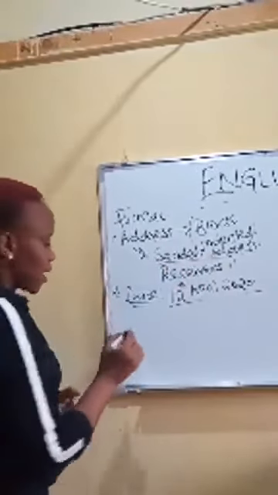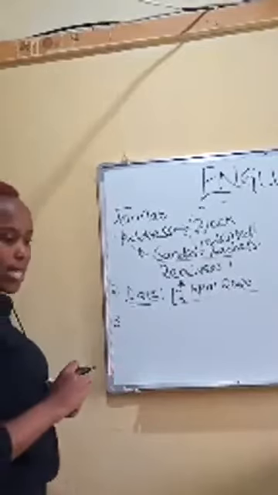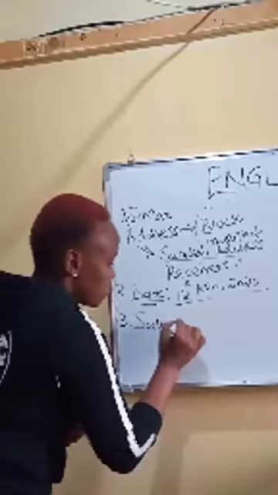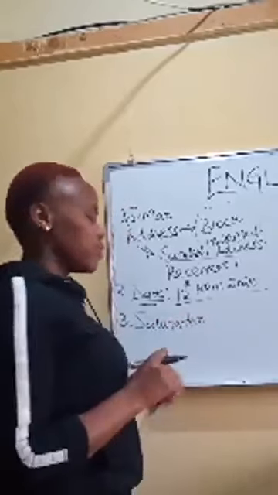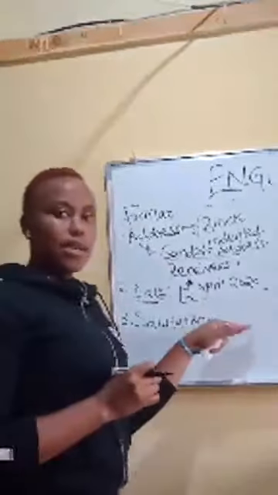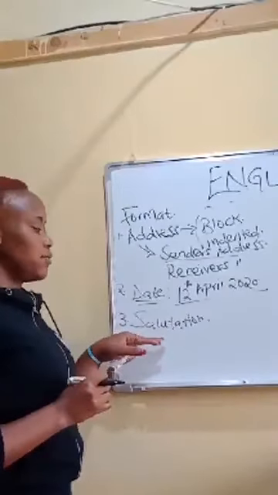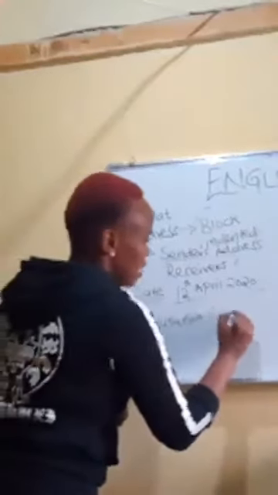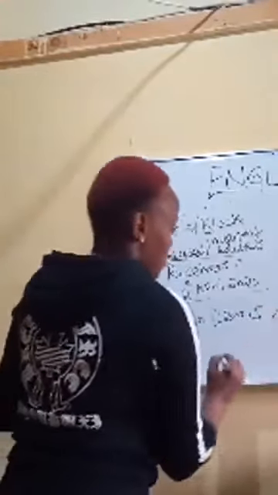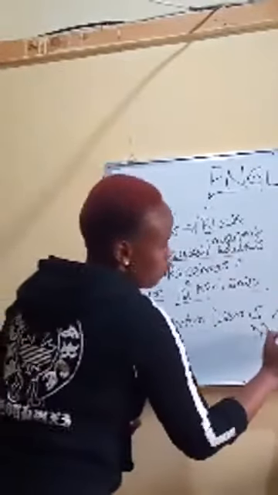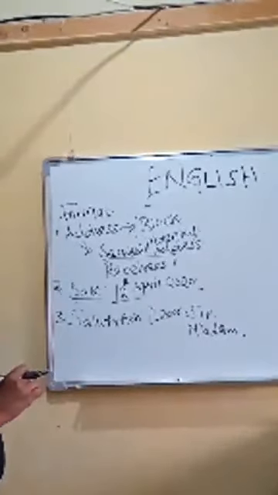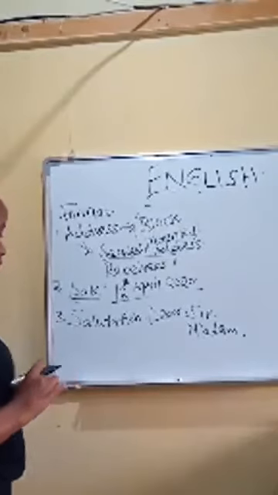That's the next thing. Number three, what you need to write as part of the format is the salutation. This is where you write the dear sir, dear madam. And we advocate, don't stroke dear sir stroke madam. Just write dear sir, or maybe you write dear madam. Don't stroke the two. So that is the next thing that you write. That is the salutation bit, the next thing that we observe when it comes to the format.